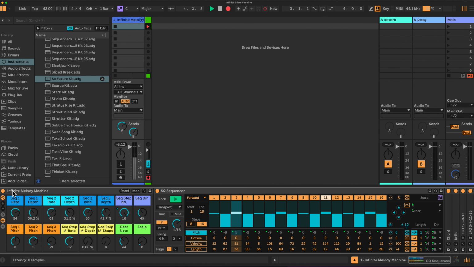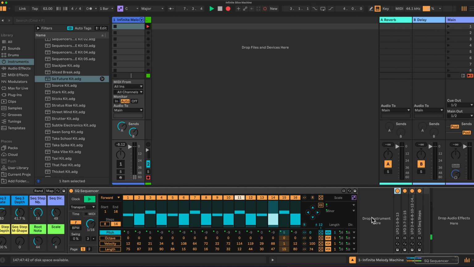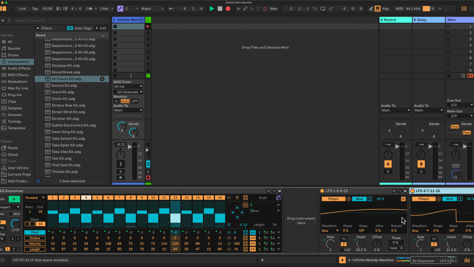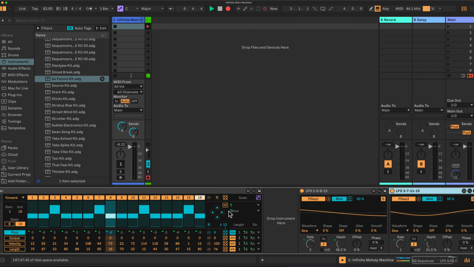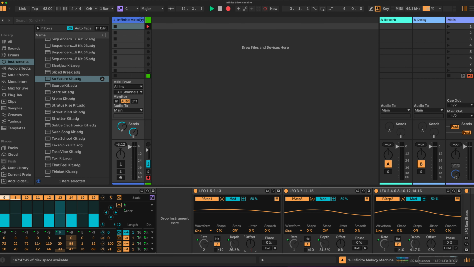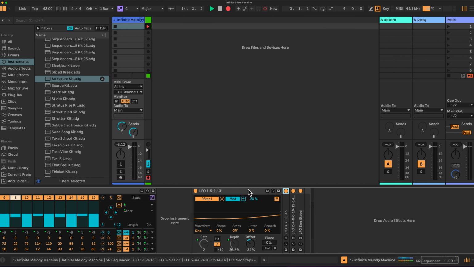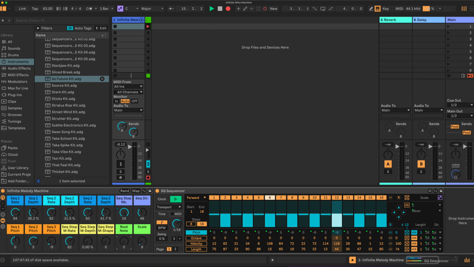Here's the original infinite melody machine made in the first video. We no longer need chord, we can delete that. We don't need drift anymore, we can delete that. We have our spot for our drum rack to go here. We need a couple of modifications to these 3 LFOs, the ones that control the pitch modulation here. Need to set an offset of -34%. -34, that's done. Close that. This we can set to 0.